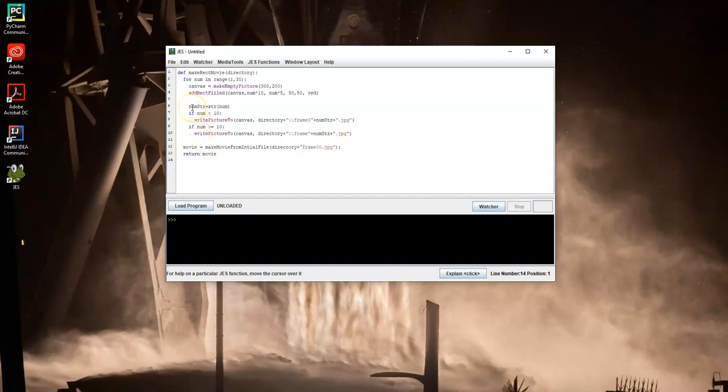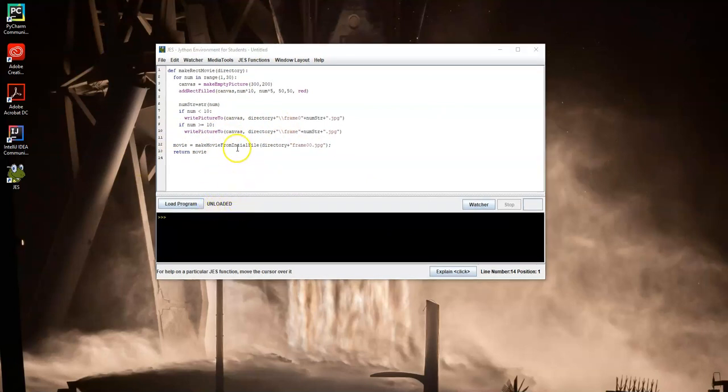And we're going to save these pictures using a particular nomenclature, we call it frame 0 plus number string plus dot JPEG, right? And onward, I've already explained this piece right here. And here we initialized the make a movie from initial file. And we're going to call the directory and plus the frame number, jumble all that into a variable, and we're going to return that variable. And something I just noticed is I've got the I in initial file, because this is supposed to be a built-in function or built-in method inside of JES.